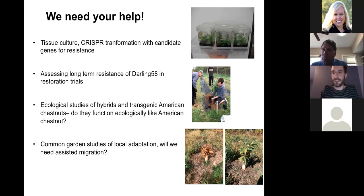So we're certainly looking for probably 20 or 30 different trees from the Carolinas, especially in areas that we haven't necessarily represented. And so we have this kind of map of where we have trees that we've conserved, and where we have gaps in that conservation. And we've been going out to groups and saying, these are the areas where there's gaps, go find us trees and send us twigs. But, you know, any diversity that we get would be still valuable.